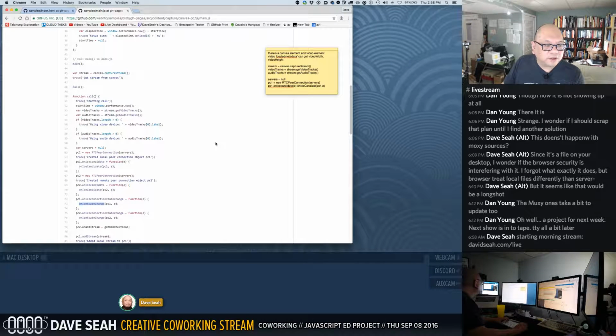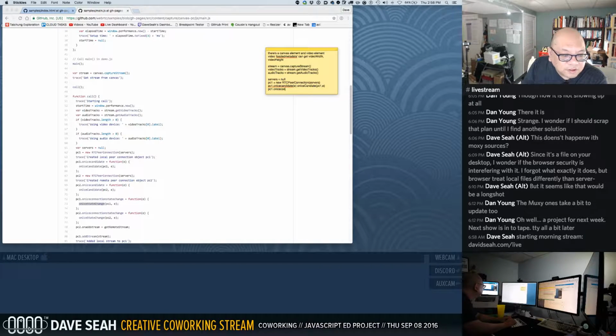Then there's an on ICE connection state change. PC1 on ICE connection state change.